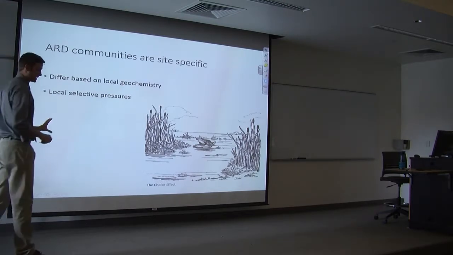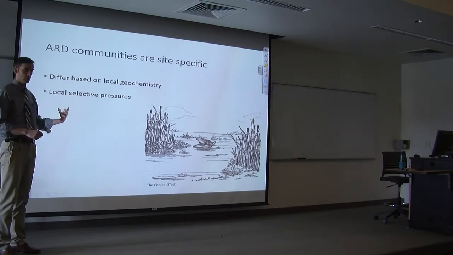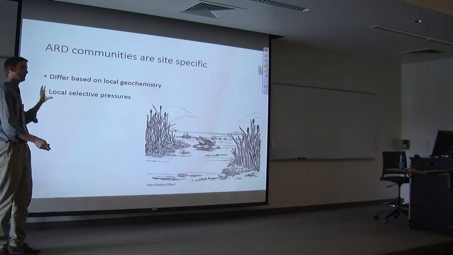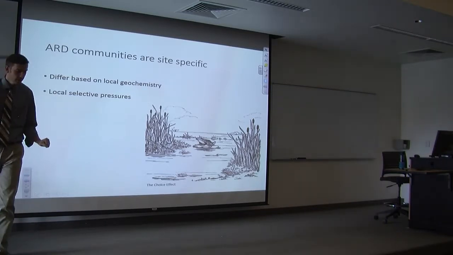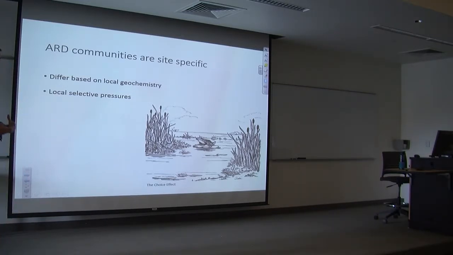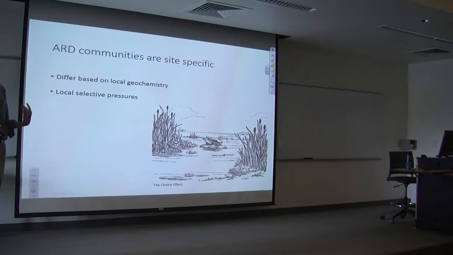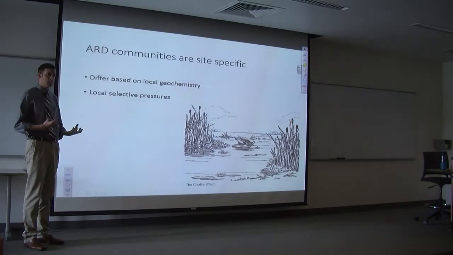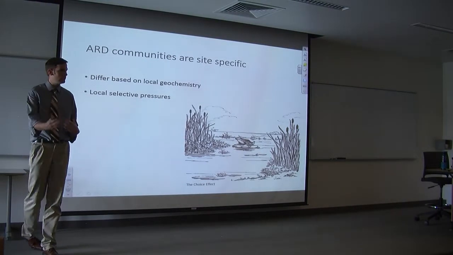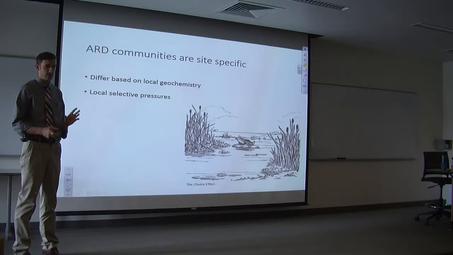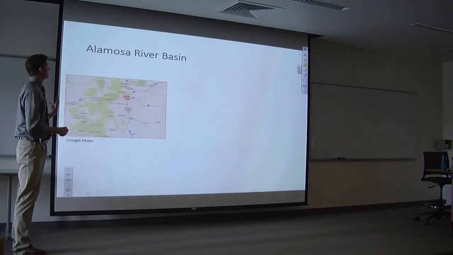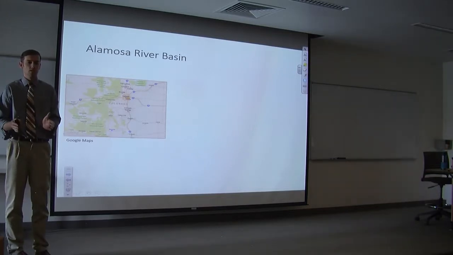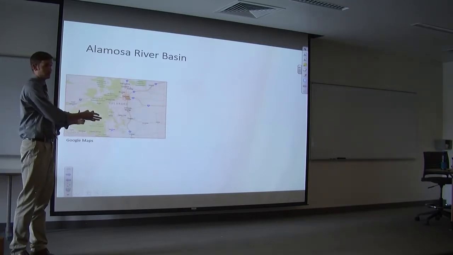In the natural process, though, some of that rock that's heavy in minerals and metals can just be found laying on top of the ground. So you can imagine when it rains, we have the same process happening. Microbial communities can actually live in and use some of that waste as food products. And those communities are very specific. The local geochemistry and some other factors drive evolution of those communities to make them very, very specific. And so really that necessitates doing a study of these communities at each location. You can't just do a study here and apply those results over there.